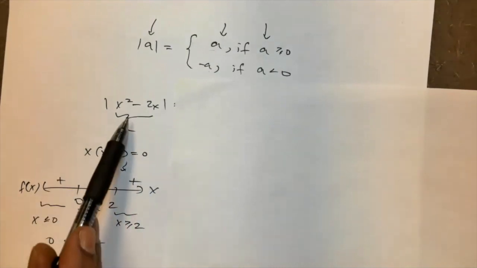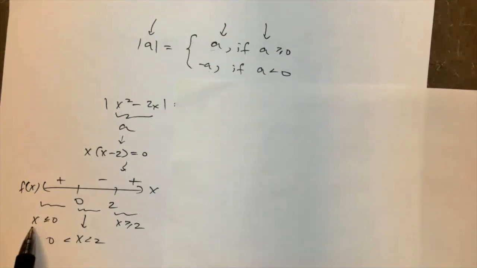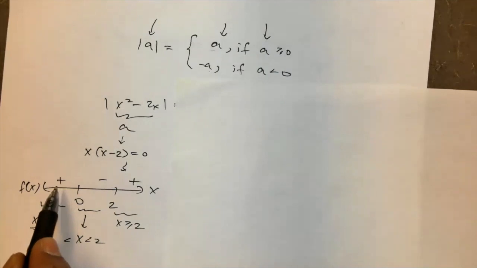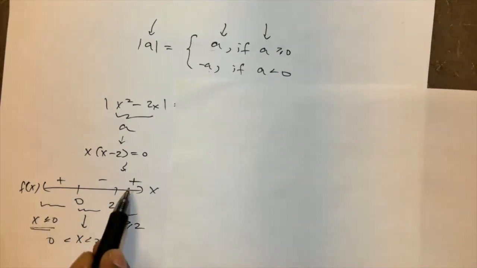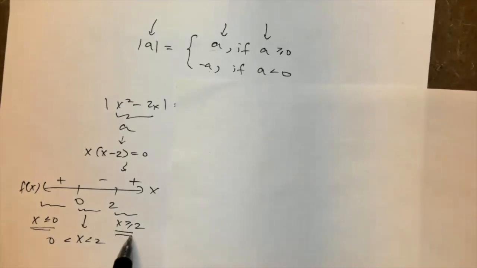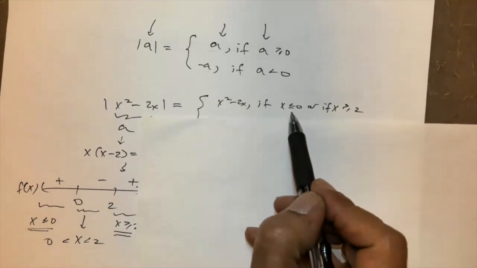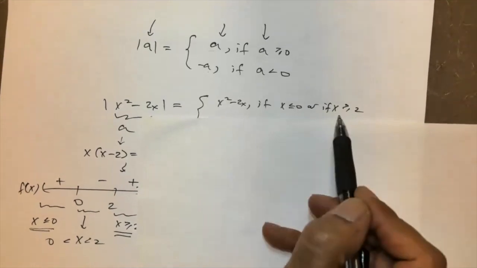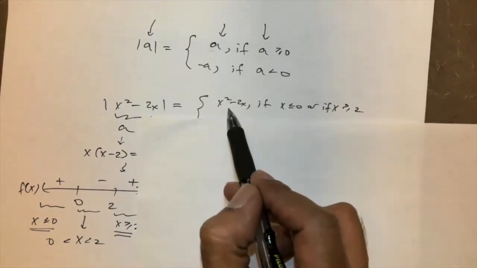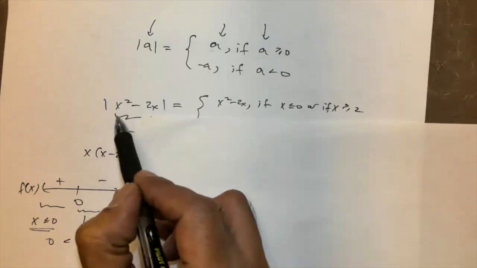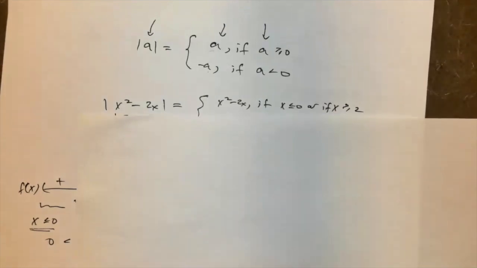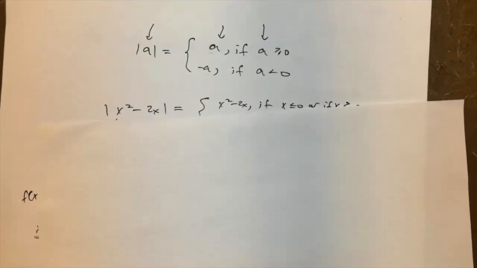So I know x squared minus 2x is positive when x is less than 0. And I should say non-negative. It's greater than or equal to 0 when x is less than or equal to 0. And it's greater than or equal to 0 when x is greater than or equal to 2. So in that case, when the function is non-negative in that region, I just copy down the function. So here I just copied down whatever was in between the vertical bars where it's positive.